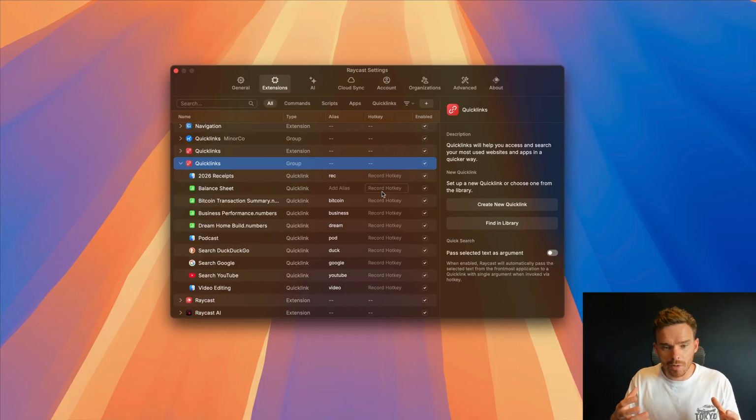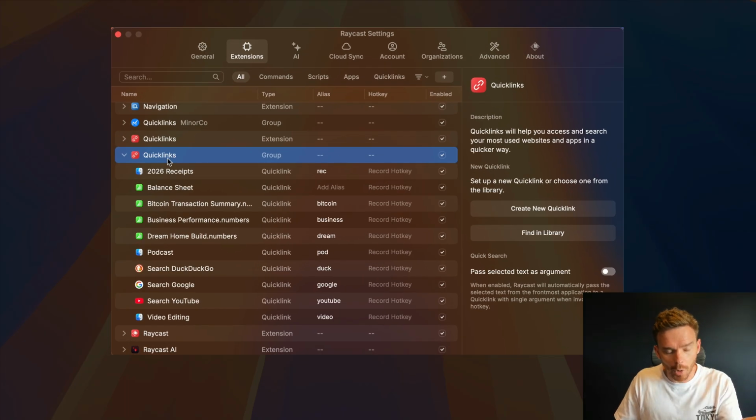The next feature, which I use every day to quickly find files or actually also to perform custom searches, is the Quicklinks feature. There's kind of two ways that you can use this. So here we are under the Quicklinks area in extensions. Now, firstly, you can see I've actually used Quicklinks to favorite folders in the Finder and actually even some files, you know, some spreadsheets here, and I can quickly open those files or quickly go into that folder using an alias. So you can see here this 2026 receipts folder.